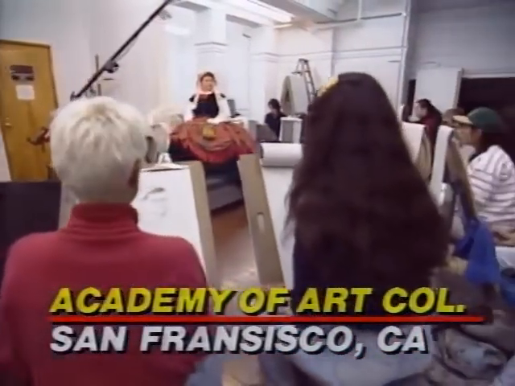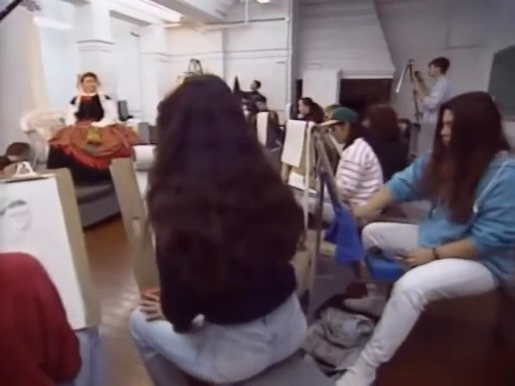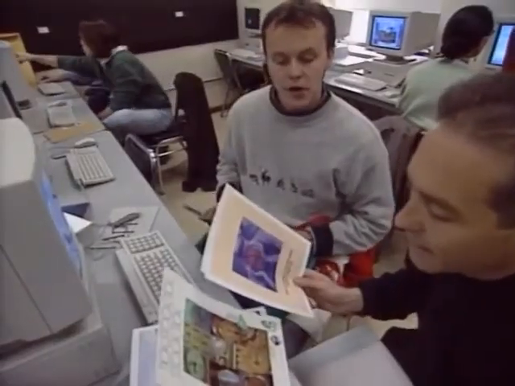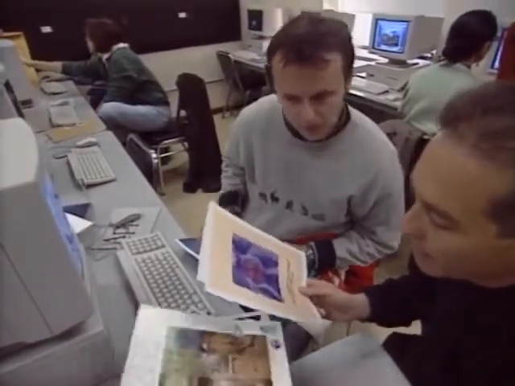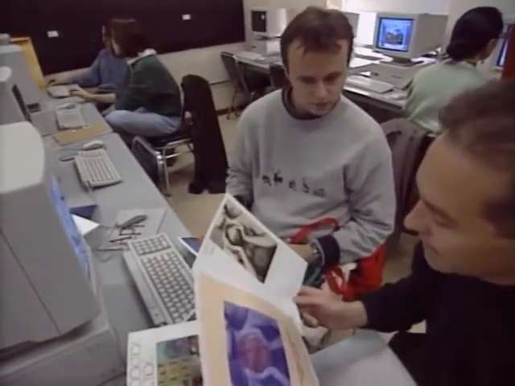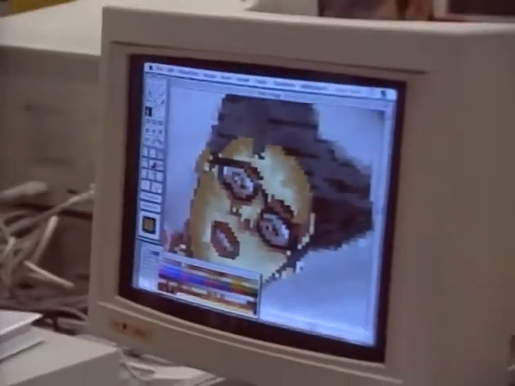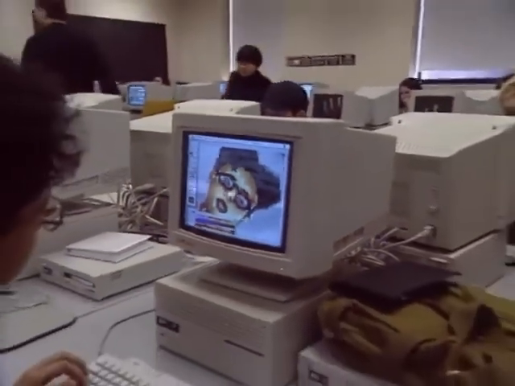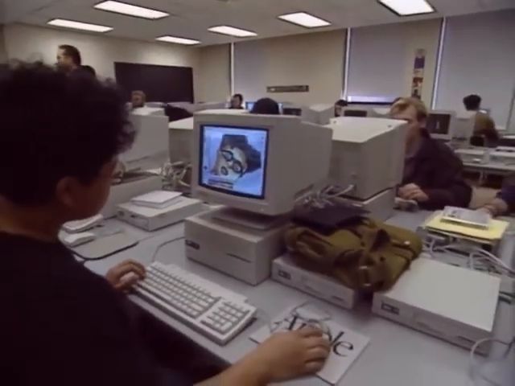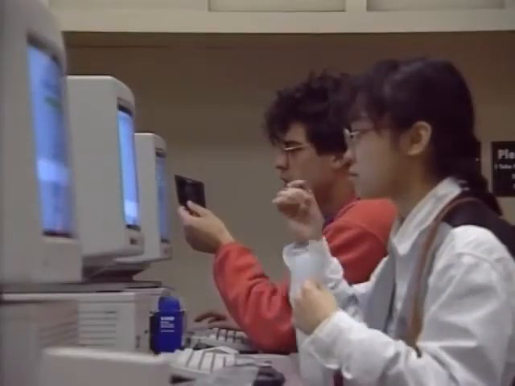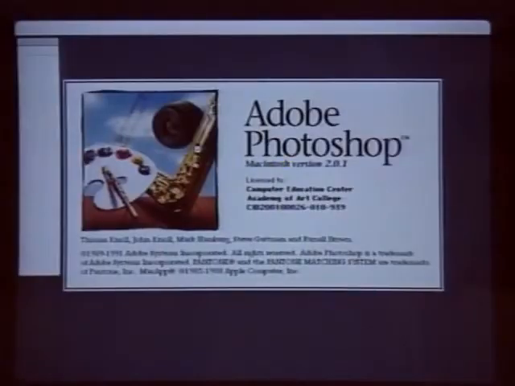This is the Academy of Art College in San Francisco. So you scan these two in, you scanned in the clock, lifted it off. This is one of the few art schools in the country where you can major in computer art. The curriculum consists of courses like computerized paint systems, desktop design, and electronic photography. The school teaches on the Macintosh and uses software like Fractal Design Painter and Adobe Photoshop.